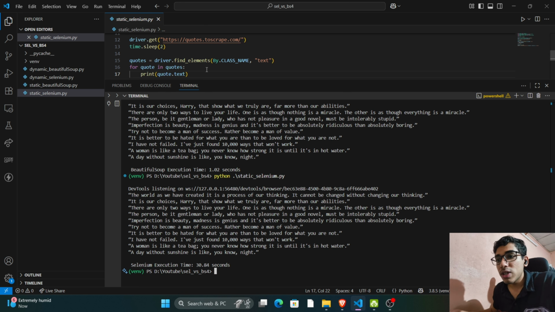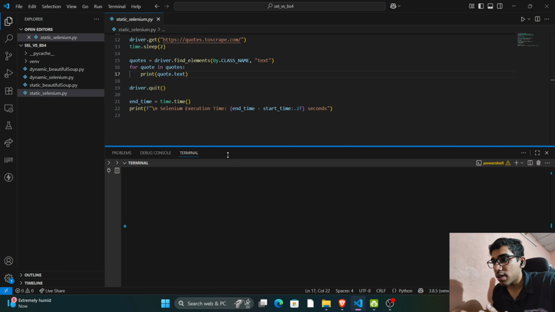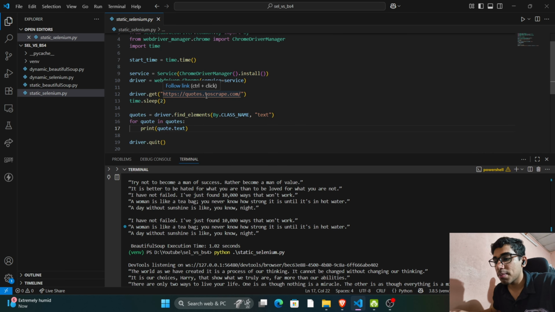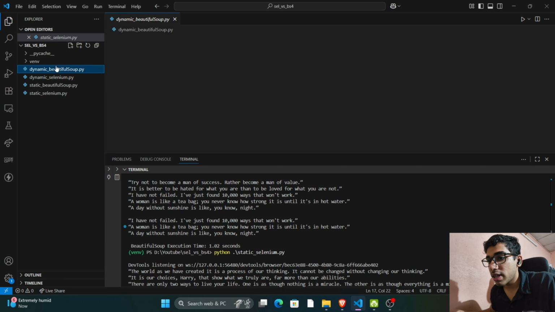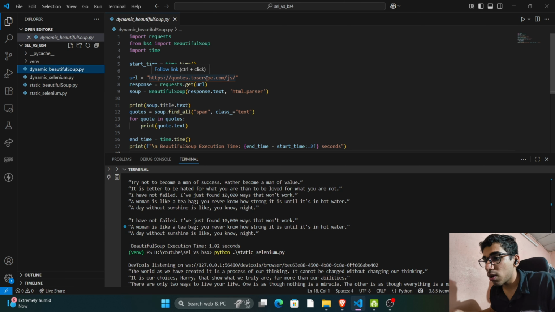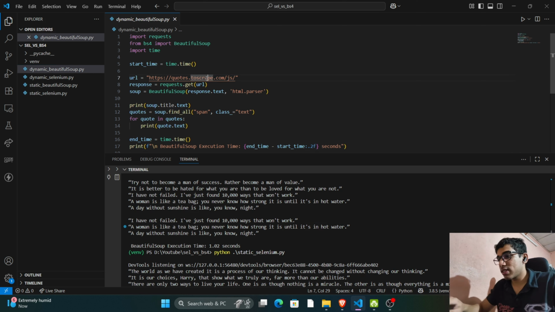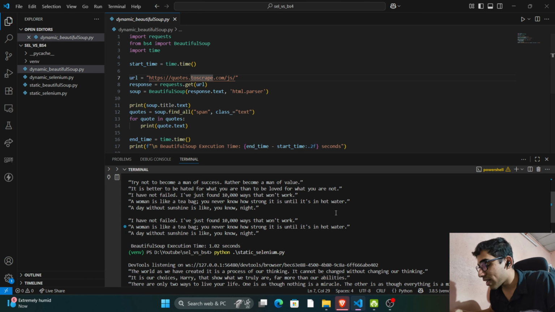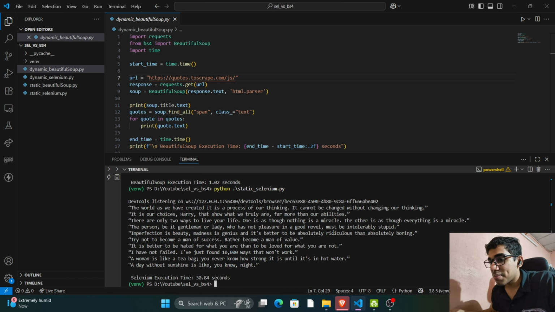Now let's go to the dynamic website. So this website is a static one, with exactly the same code to script. Okay. Now let's take the example of the same website, but right now, as you can see, the endpoint has JavaScript in it, which means this website is dynamic. Now, if we try to scrape the dynamic website using Beautiful Soup, let's see what happens.